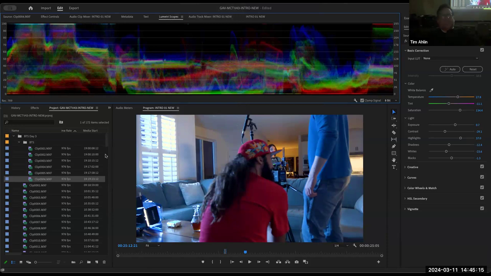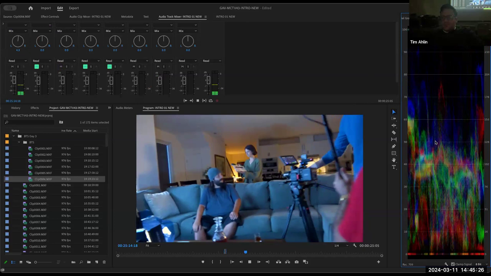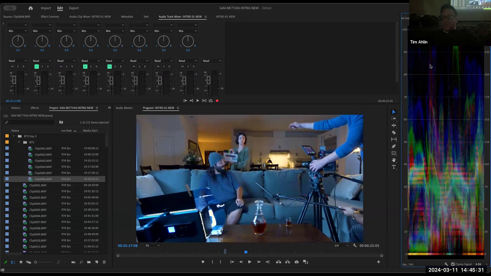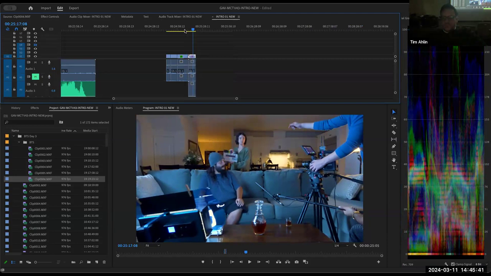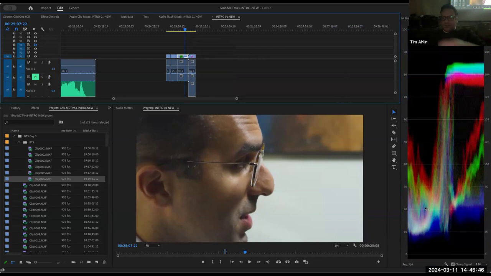Now the scopes, you can see, show me the different color levels. I want to pull the scope over here, maybe. So as I play, we can see the different levels of green, red, and blue. And we can actually use this to comparatively match blue levels. Because if we're looking at this clip versus, check out where the blues are here versus this clip, we can see our blue level is way more up here and down here, whereas their blues are more varied. And you can use the scopes to help modify your image.